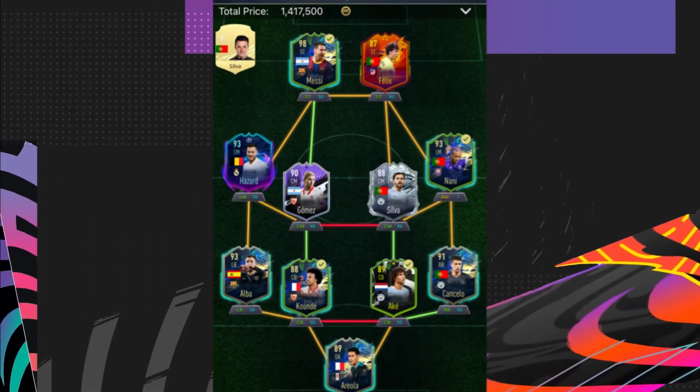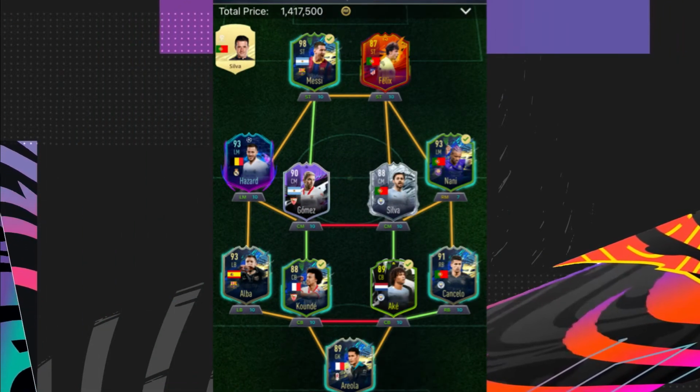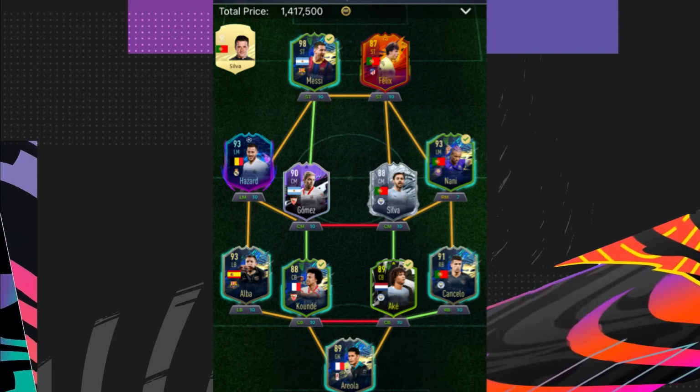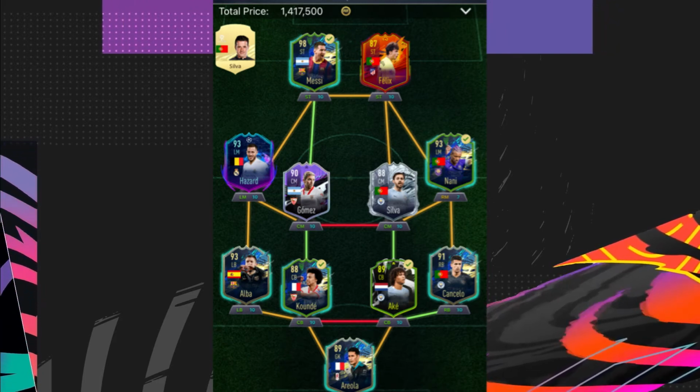Now I have made a new team, and I know what you're thinking: what are you doing? Like, this guy probably doesn't have 1.4 mil sitting around in his club. But yeah, I've upgraded your team. I've changed a lot about it. I've changed the formation to 4-4-2. It's a very good formation nonetheless, and it's just to get your players on chem.